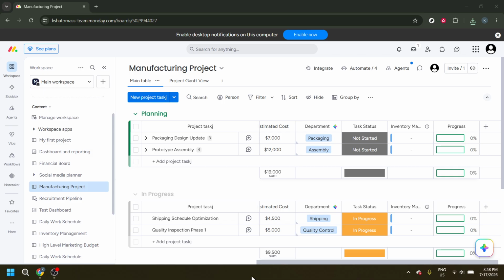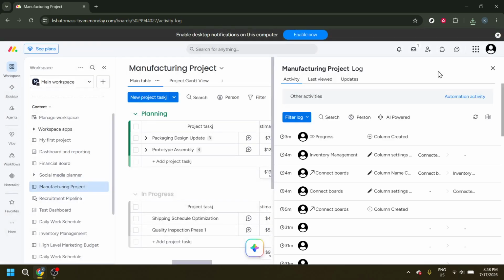Start by logging into your Monday.com account and looking to the upper right corner of the screen. You'll see your profile icon there. Go ahead and click on your profile. This opens the account menu where you can access several settings and workspace options. If you're not sure where to begin, this is the right place because the restore option is not directly on your main board screen. Once the menu opens, look for the trash option and click on it.